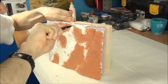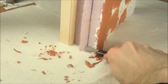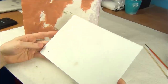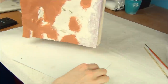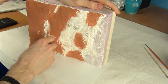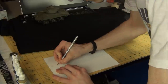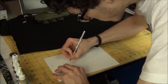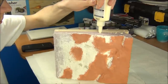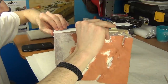After everything had dried, I took my box cutter blade and carefully hacked away any material that was hanging over the edges of the foam — I want a nice smooth edge to my diorama. Also remember to always cut towards yourselves, kids. For the edge plates I'm going to use this Styrene sheet I have on hand because it's the only thing I have. I would have preferred to use balsa wood or something but this works well enough. I trace out the edge of the diorama and use a small craft knife to carefully cut it out as close as I can get, giving me a nice edge plate. I attach this with the wood glue.